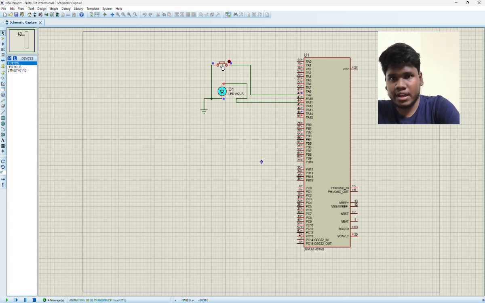Let's briefly understand why this happens. The GPIO input pin senses voltage levels. A low voltage, 0 volt, represents logic 0 and high voltage, for example 3.3 volts, represents logic 1. When the button is pressed, the circuit connects the pin to ground, making it logic 0. The microcontroller then turns on the LED by setting the output pin high. When the button is released, the pull-up resistor brings the input back to logic 1 and the LED turns off. This illustrates the principle of digital signal interfacing, a fundamental concept used in embedded and IoT systems.